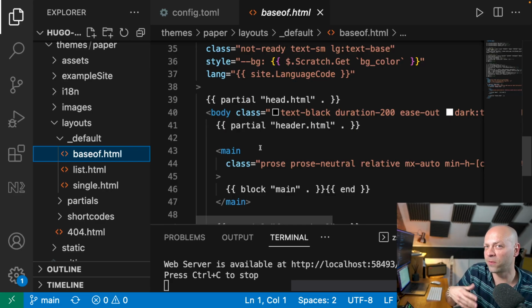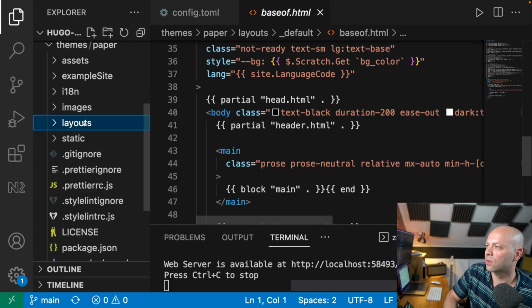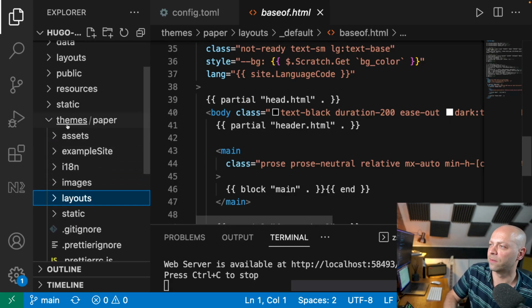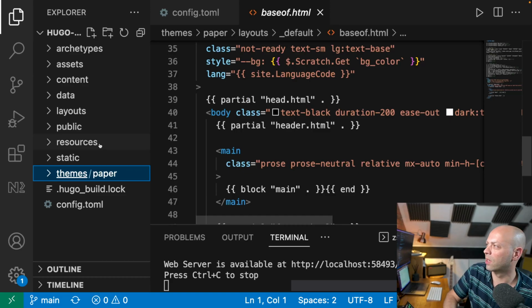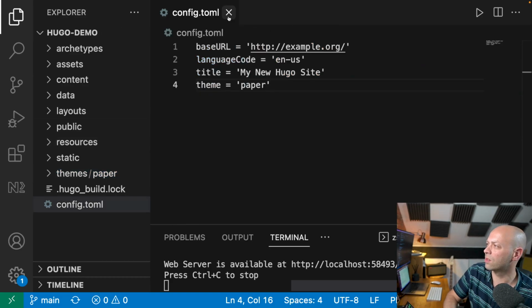And that's why when we first loaded up our Hugo site, we got page not found, because none of this content was here, and Hugo didn't know how to render any of the content that we may have in our site until this theme has been loaded up. So that's just an explanation of how the themes allow us to render the pages on our site.